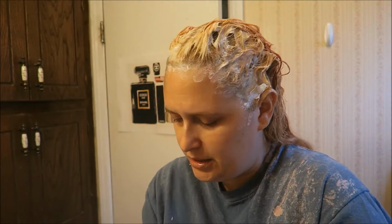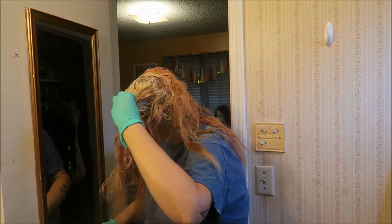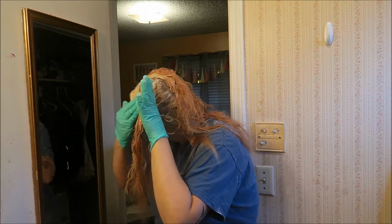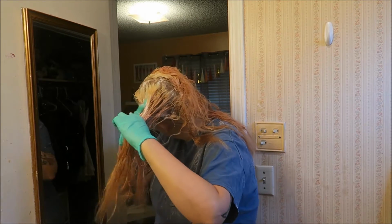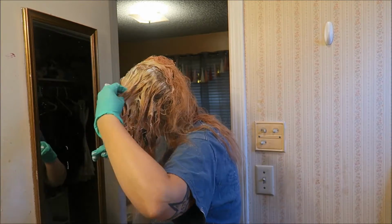Okay, it's been developing for about 15 to 18 minutes. You can see the roots have gotten pretty light. So I'm just going to take whatever's left in the bowl and run it through some of these pieces that have a little bit more pink in them than I would like, because I'm not sure how it would react with a toner if there's pink in it. I'm just going to use my hands because this brush is a pain in the butt. I'm only going to leave this on for like 5 minutes, and then I'm going to go wash it out.